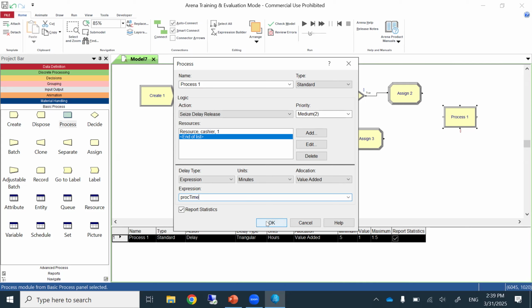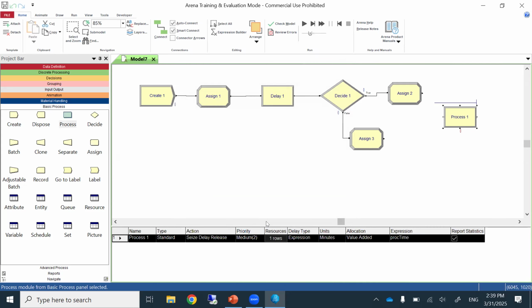Okay, so yes, it looks similar to what we did last time, but it's different, right? Last time we defined an expression and also a resource set, and we connected both using this index that we were saving in the process.